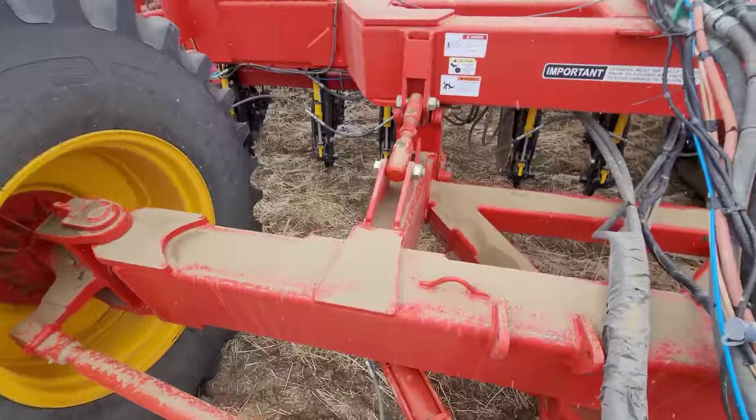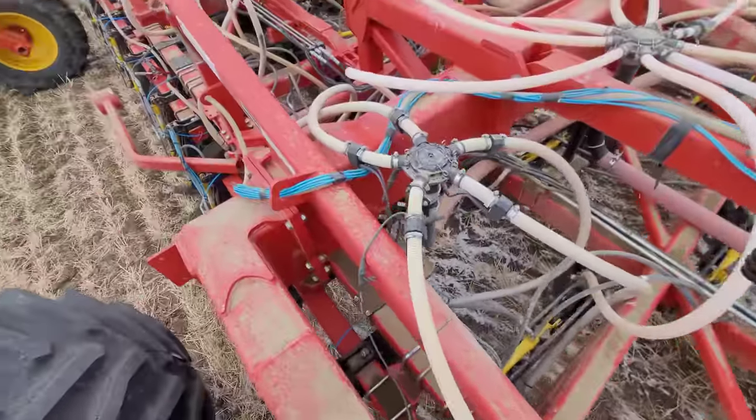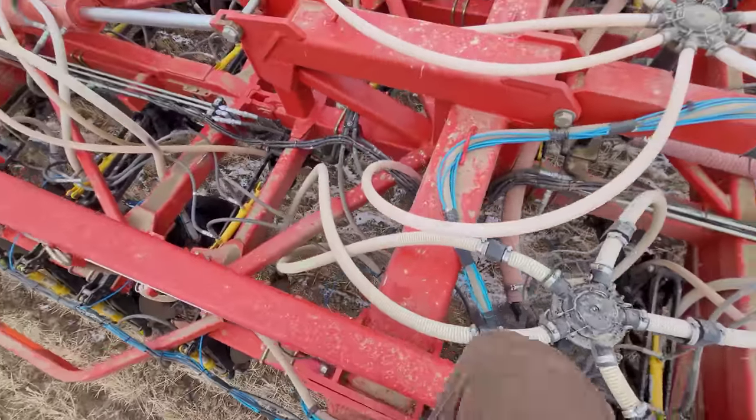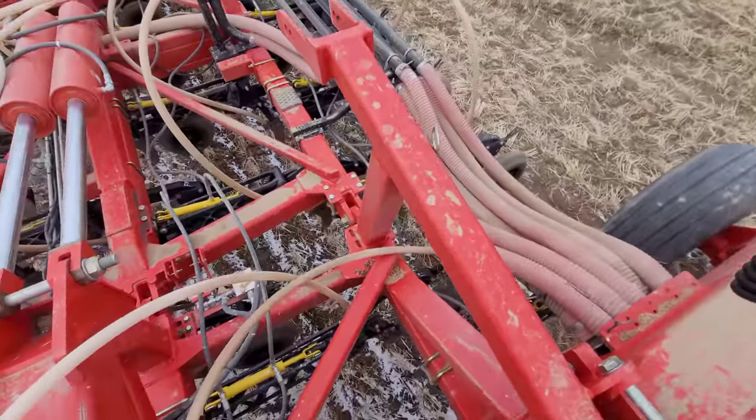So you want to walk on the frame. And what you're looking for is any broken hoses, anything that doesn't quite look right.